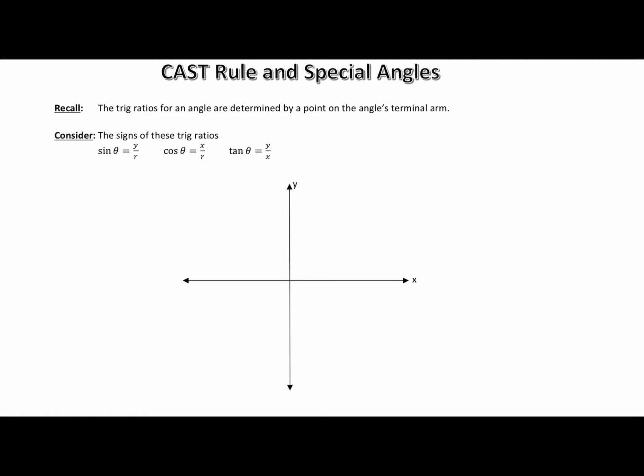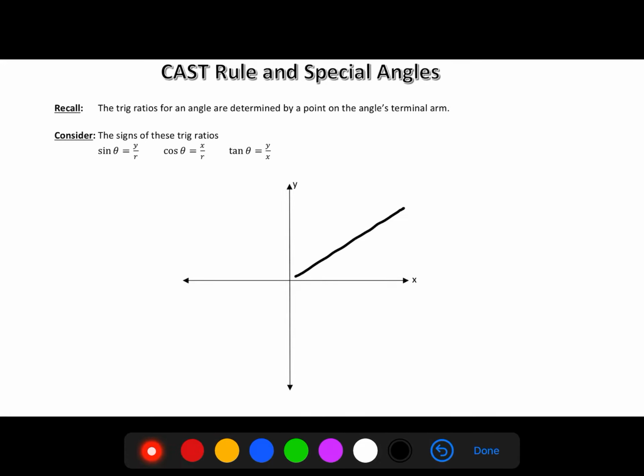First thing we want to remember is that we can find our trig ratios using a point on a grid. Using our x and y values, we can find our radius, and we can set up our trig ratios. So if we have a terminal arm on our grid, creating our 90-degree triangle here, we have sides x, y, and radius. And those help us figure out, if we're talking about theta, y over r is sine, x over r is cosine, and tangent is y over x.